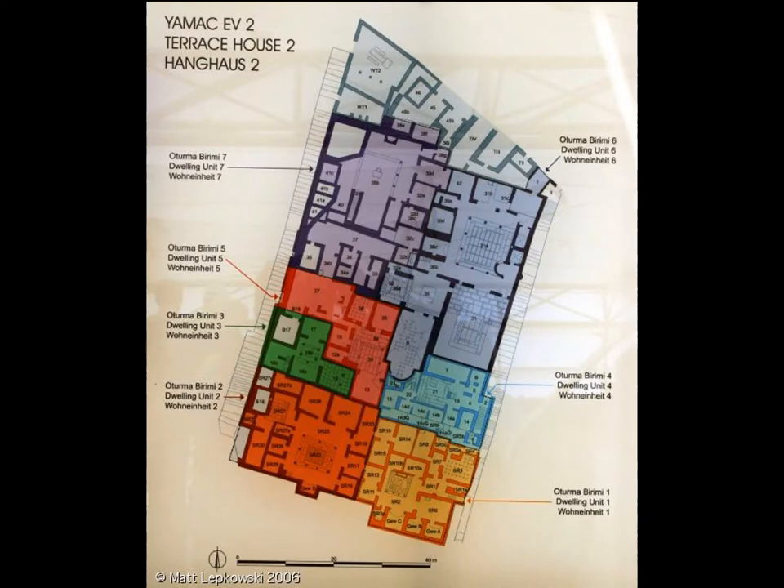This diagram of the excavated houses shows that when you look without colors, you can't easily distinguish one house from the next. But this picture is useful because it shows there are seven different homes. The two top ones — the highest on the hill with the nicest views — are also the largest ones, which is what we would assume.